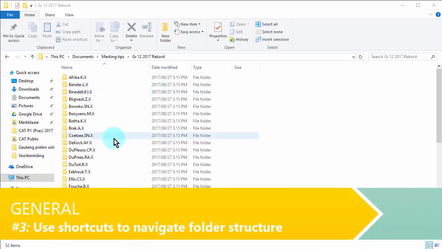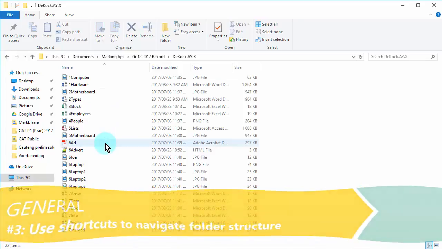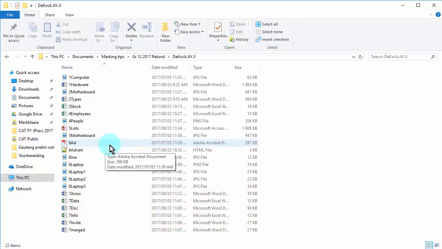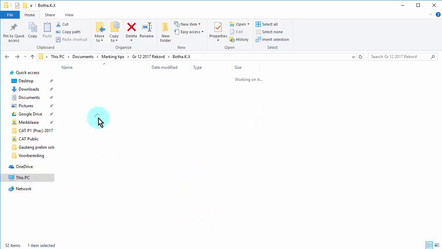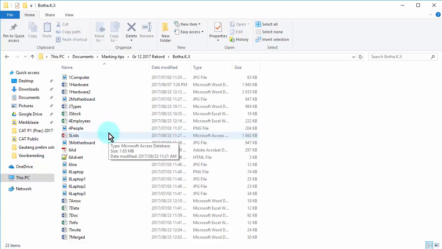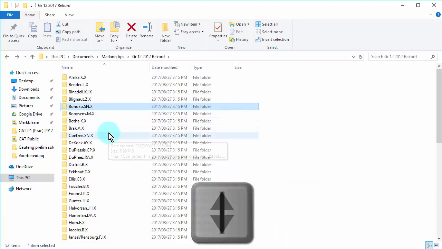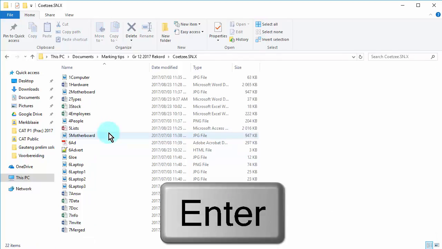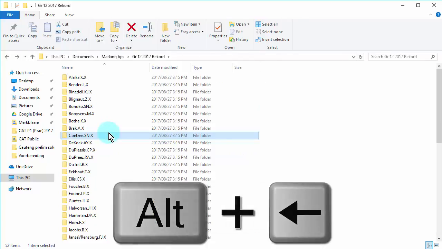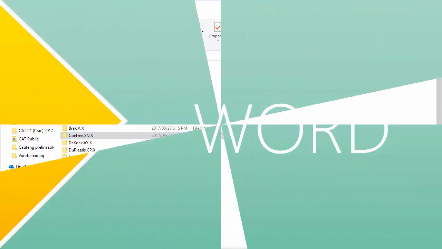If you're opening the kids' files, if you're lucky enough to have a mouse with a back button, I must say that's quite convenient. But if you don't have that, you can also use Alt and your arrows back and just move up and down to open the files easily and move back one step to go to the main folder. Let's have a look at what is available in Word.